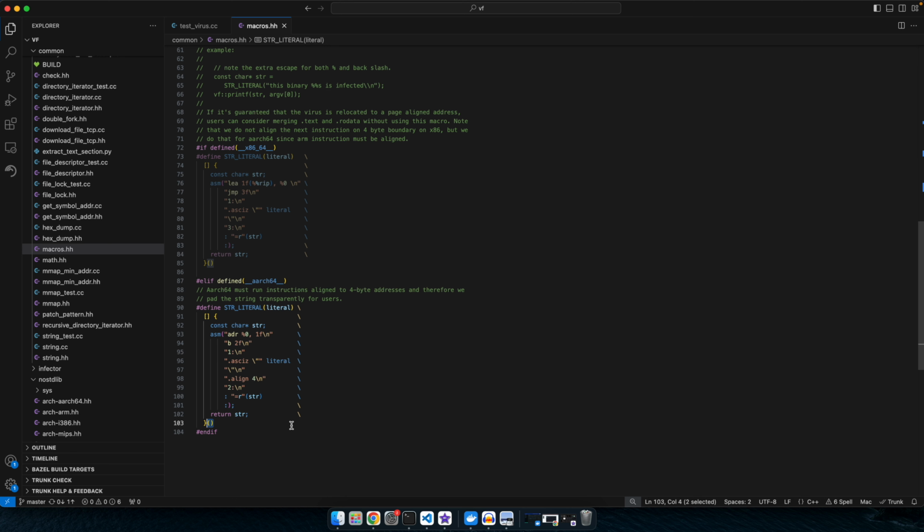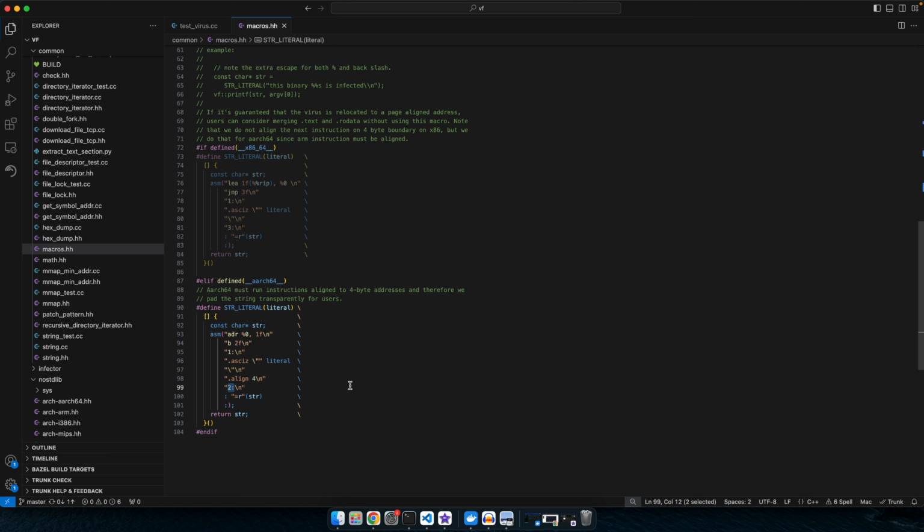The ADR instruction loads the real runtime memory address of label 1, which is here, and it has the same address as the user-provided string literal. Then it performs a branch instruction to label 2, which is here. And this is the end of the inline assembler.